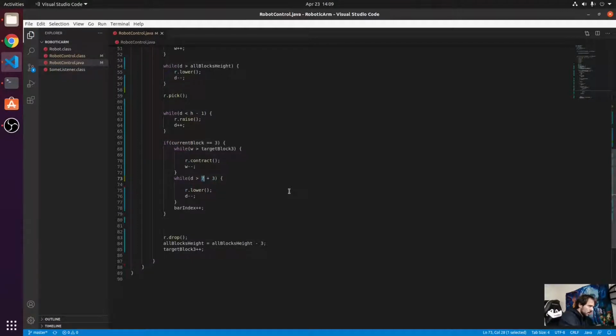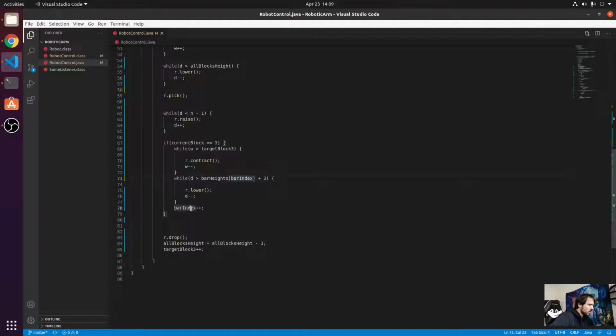But instead of having it 7, because the bar can be any size, it's going to be the element in the bar heights array at the position bar index. We've named it there before, and this should now get us our current bar.